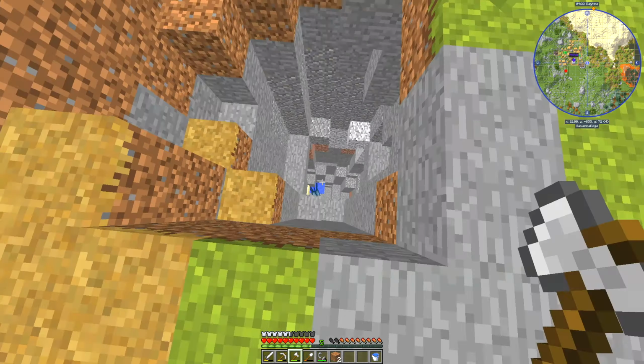What? No. Is that jungle? No, that is more aperture wood. Aperture? Is that not what you call the thing in Portal? It's aperture science. That's it. Yeah, it's definitely aperture science.